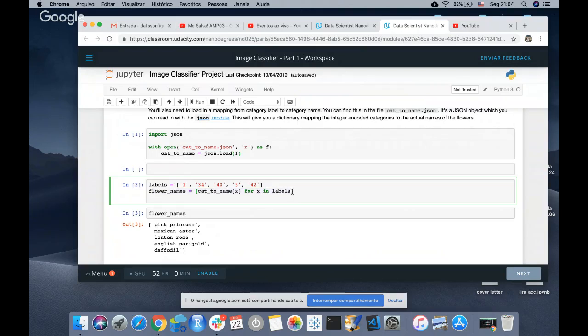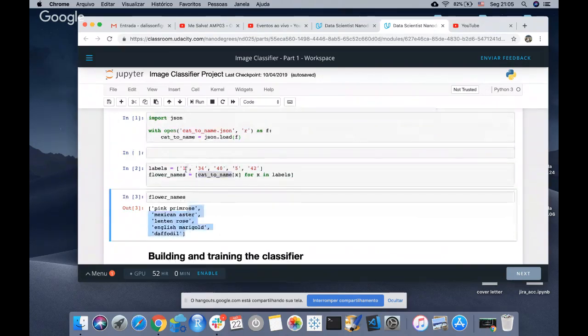This is just a compact for loop. It will do a for loop on this vector, and each element will be x. And what we do is get this dictionary where x is the key. So by the end we'll be getting five elements of this dictionary, and these will be the names of the flowers.